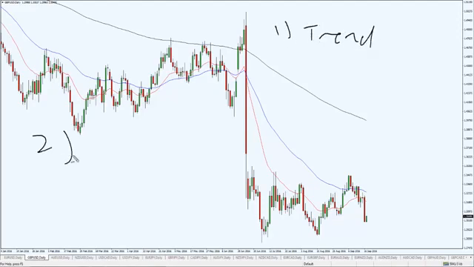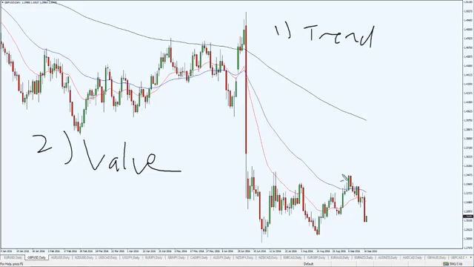Second thing, what do you need? You don't want to enter a trade just because it's in a downtrend. You want to trade from an area of value. There are two ways to trade trends. Either you're going to trade a breakout, or you're going to trade from an area of value, a pullback. So in this instance, I was looking to trade from an area of value. Where is the area of value?